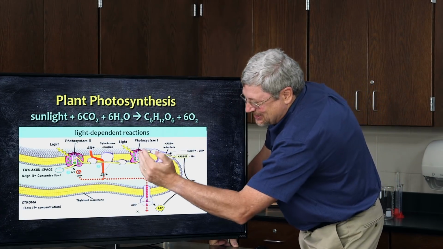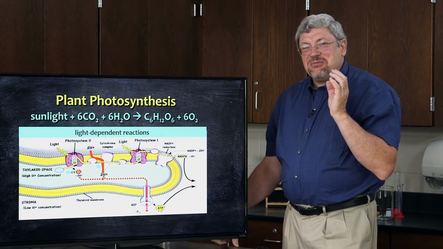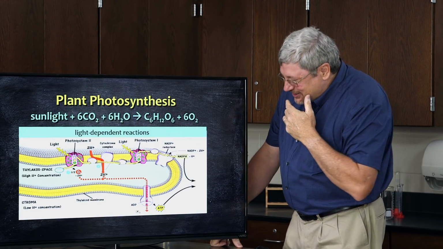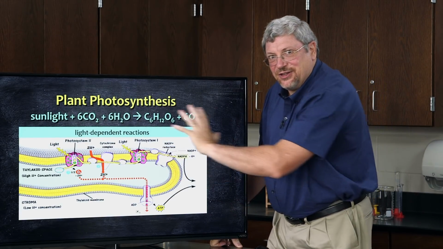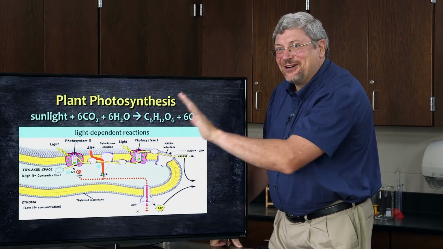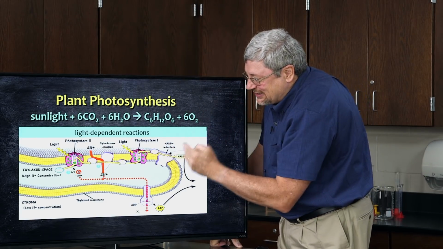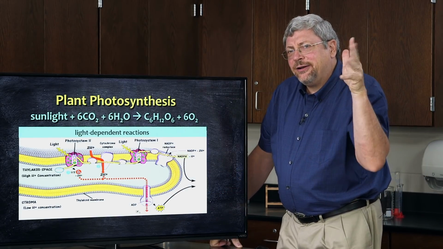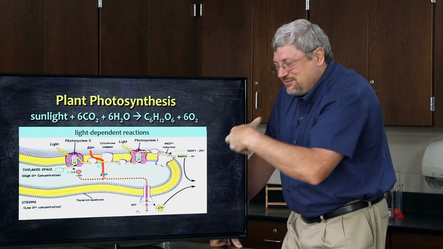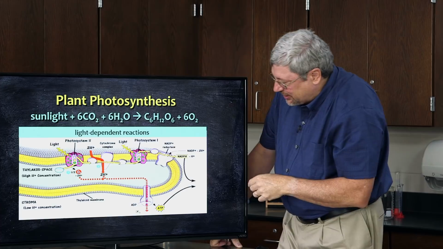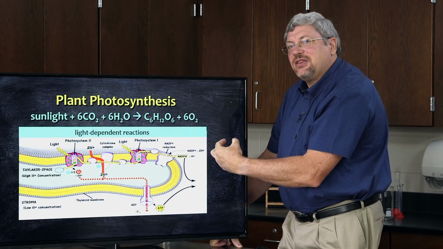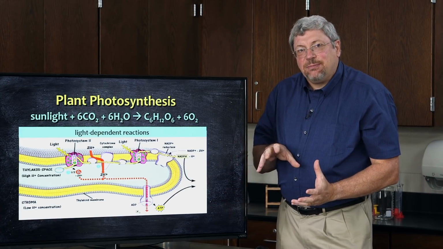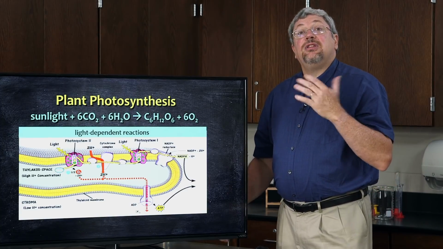This cool process produces a bunch of energy in almost exactly the same way as water is used in hydroelectric plants to get electricity. There's a lot more complexity than what I'm talking about here, but basically what we get at the end of this is a bunch of ATP, and ultimately the energy of that little electron was used for this whole process. We end up with some electrons at the end of this and some energy. That's going to be taken over to the light-independent reactions to do the next step.